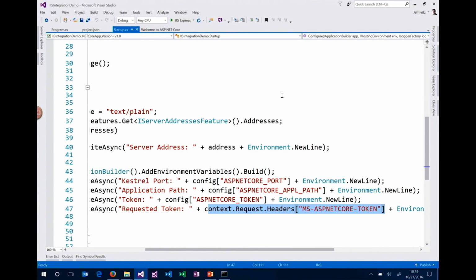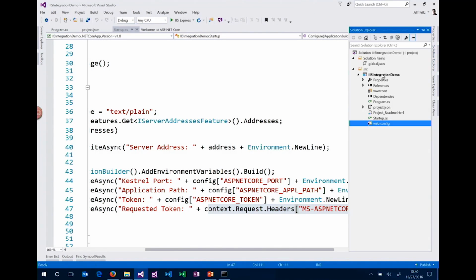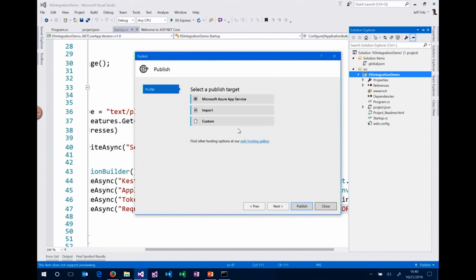So that's nice, but what happens when I actually want to publish? I'm not going to pass this project JSON and C# files over to IIS. That'd be crazy. I want to run DLLs. I want this to run fast and on a framework over there on my production web server. There's publish tools that are sitting here in Visual Studio that you can right-click on, say publish, and go through this process.